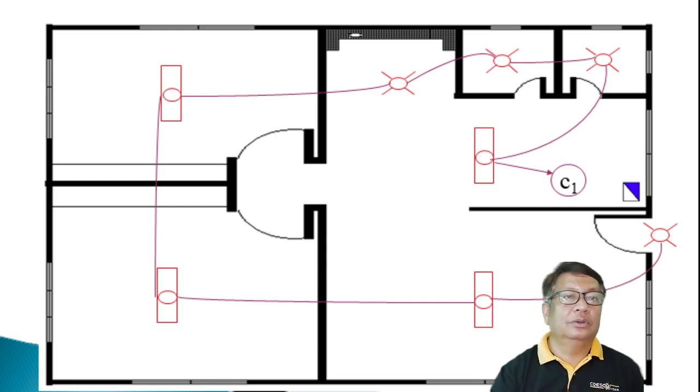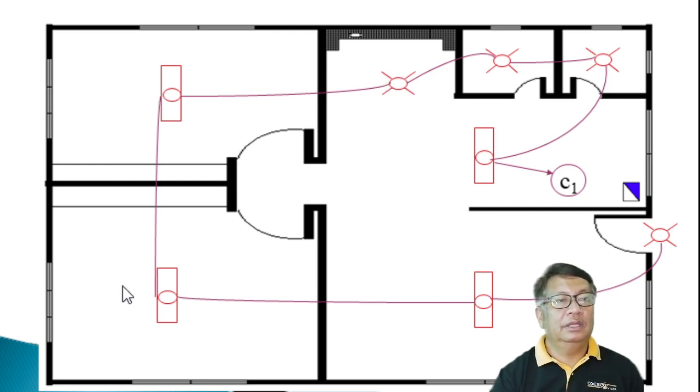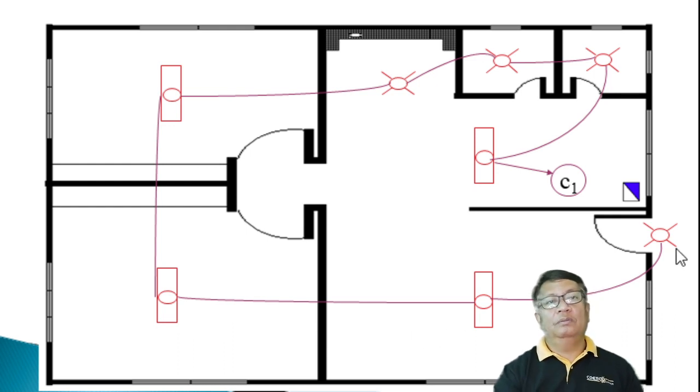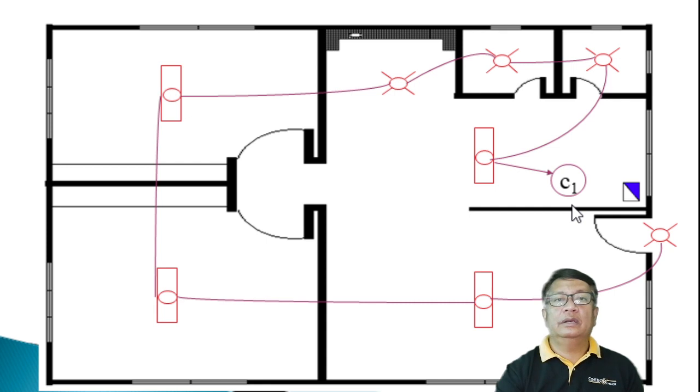The next thing that you're going to do is connect all the lamps in a branch circuit, indicating branch circuit C1. Your C1 here indicates branch circuit 1, so your branch circuit 1 is for the lighting system. It connects these fluorescent and surface type lamps with all these things here. As you can see, all my lamps here are connected in only one branch circuit, C1.